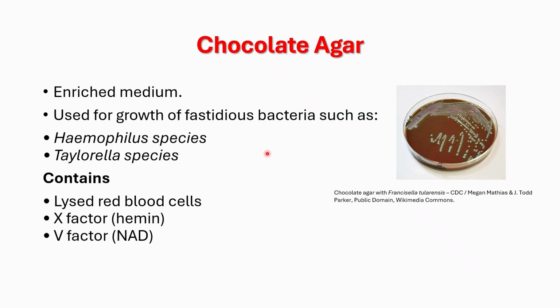Chocolate agar is an enriched culture media prepared by heating blood agar, which lyses the red blood cells and releases important growth factors. These include the X factor, also known as hemin, and the V factor, or NAD. These factors are required by fastidious organisms such as Haemophilus, Taylorella and Francisella. Because of its nutrient-rich composition, chocolate agar is widely used in clinical microbiology laboratories.